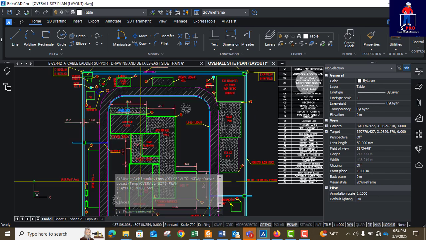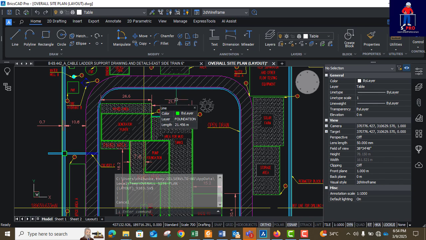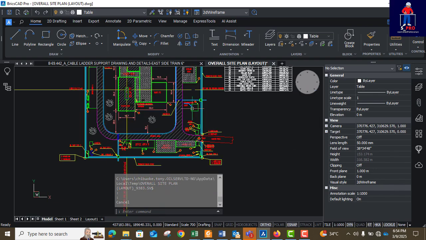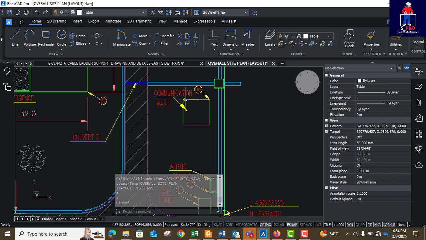Aside from this plot plan, we also have what is called the foundation layout. But some persons normally use the plot plan as the foundation layout. What is a foundation layout? All these things I just showed here, like this communication mast, we just represented with a box to show you the location of this mast. But if I'm doing my foundation layout, this mast, depending on what was designed, if it is a mat foundation, for example, we are now going to bring in the exact sizes of that mat foundation.